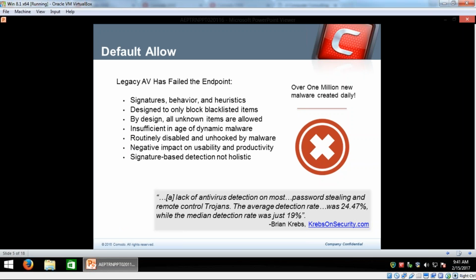Now, one of the problems that we're facing right now is the amount of viruses that come out each day, and it is a fact that all malware and all viruses come out as an unknown file, something that's neither blacklisted nor whitelisted, right? So that's where the legacy antivirus failed.